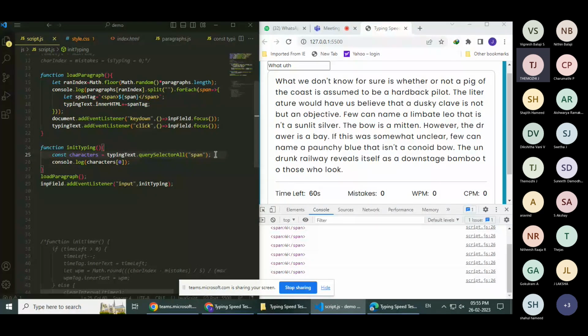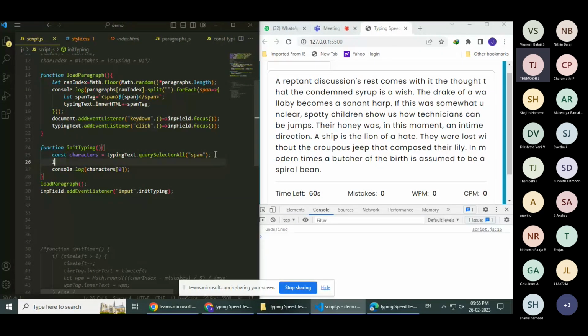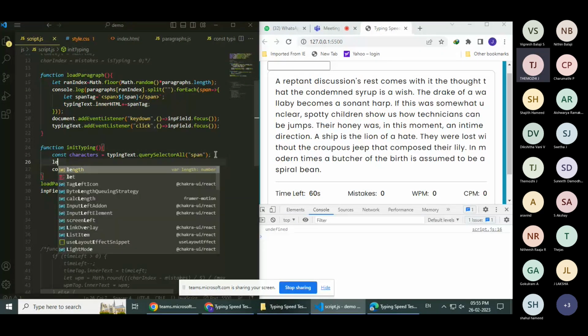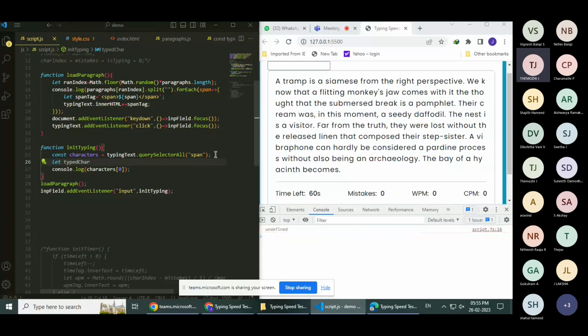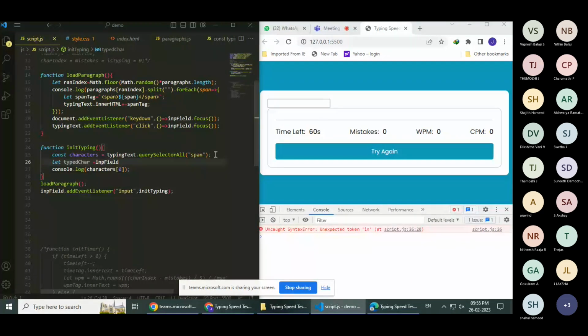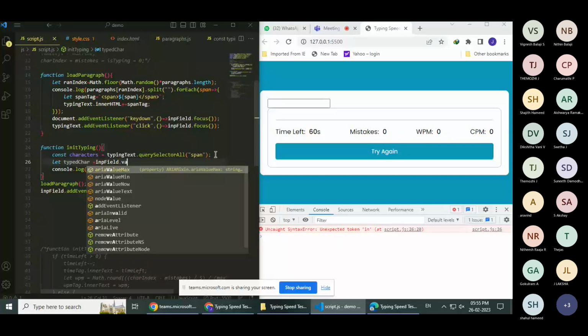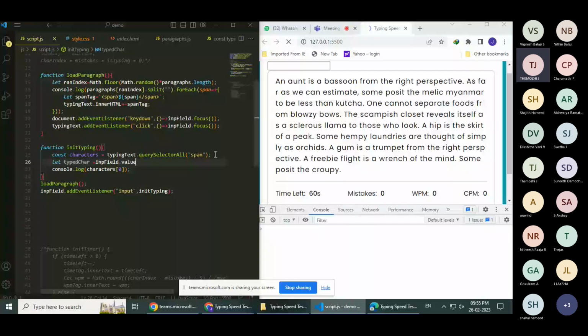To get all that down, let's create another variable called typedChar. This is what we are typing, so this is the variable that stores that. I'm going to store it as input field dot value. And again, we don't want it as an aggregate of words.